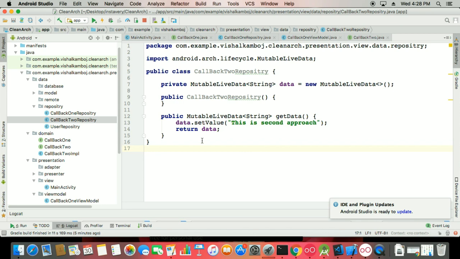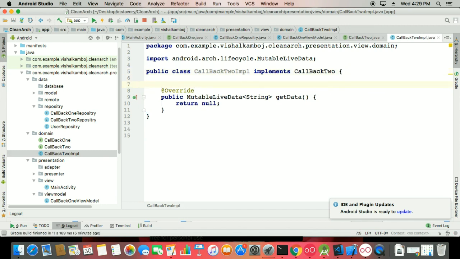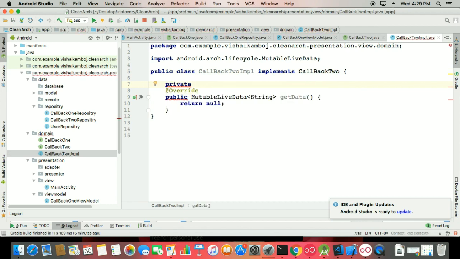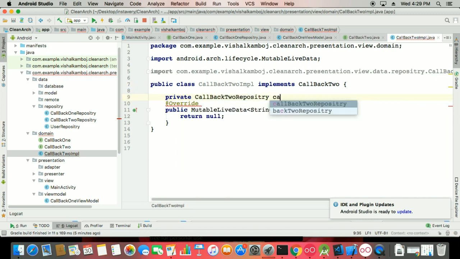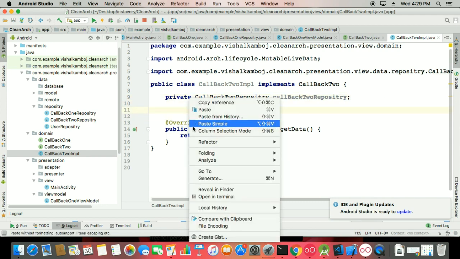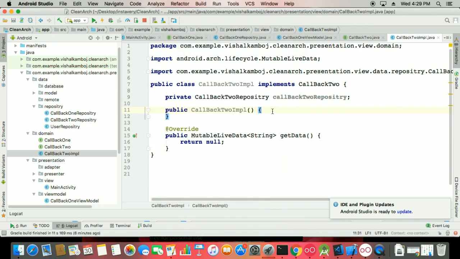Very easy. So this is our repository that is created by our team, which we discussed during the analysis, that you create all kinds of repositories as a separate concern, and I will get called by my domains. Now we have to come to your implementation and see that yes, our repository is ready. So what to do, we have to call that repository, the callback to repository, and we just make a constructor, a simple generated constructor, and in that constructor we have to call that particular repository.